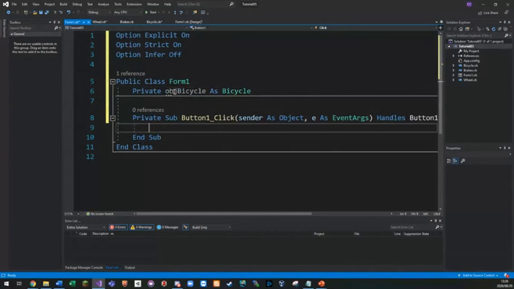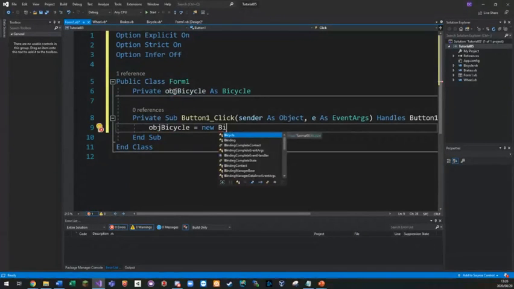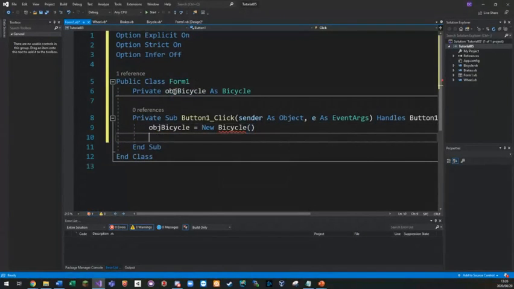Everyone knows that to work with an object, we need to create it, correct? Everyone comfortable with that point? We need to instantiate the object to work with it. You guys are comfortable with that point?